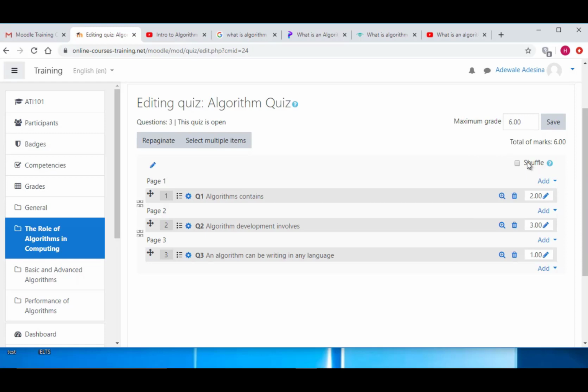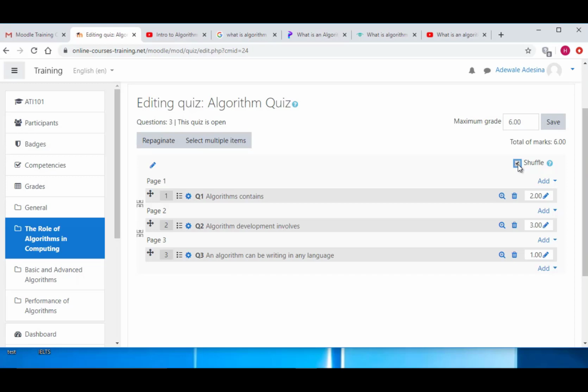The main work of this shuffle is to reshuffle the questions. Maybe a student has logged in, started attempting the questions, and maybe he logged out because of network or something. If you click on this shuffle, it changes the position of the questions. Maybe question 1 will be shuffled to question 10, 3, 5, depending on what the shuffle gives you.